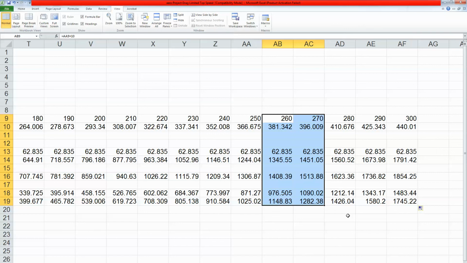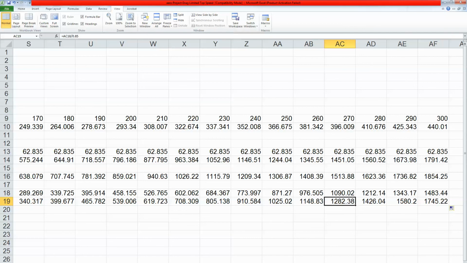Looking at these two columns, between 260 and 270 miles an hour, we need between 1,148 and 1,282 horsepower at the engine. So this is coming right in line with what we expect to have seen.